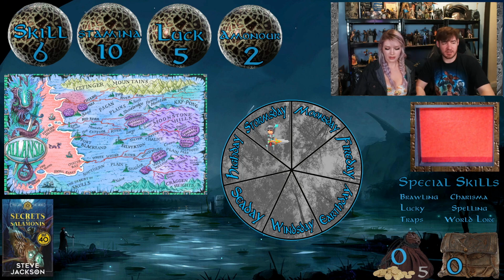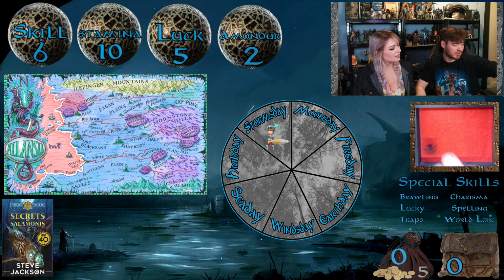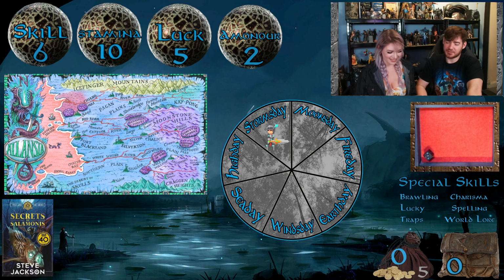Okay. All right. So this is our chance to recruit someone for salad coins. So we need to roll a 4 or 6. 4 to 6. Oh, okay. Never mind. Fortunate. We tried.